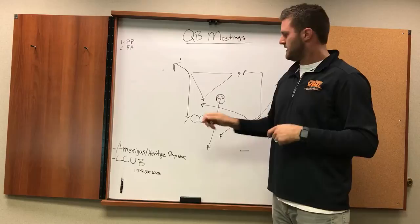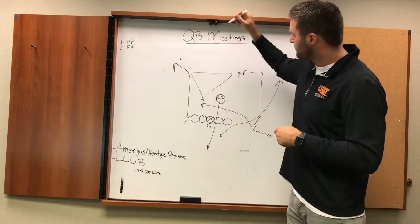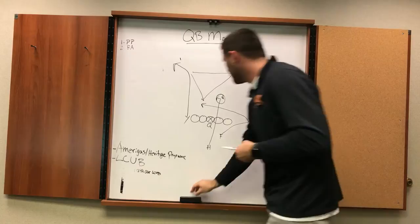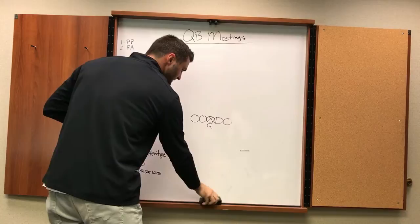We call that seven drive — a seven route and a drive concept. Everybody in America runs a drive concept; this is old 49ers West Coast football. Seven drive, pure progression: is he open, is he open, is he open — find the check down. That's the easiest way to read a play if you're a young quarterback learning the position and trying to figure your way into high school or college sports.